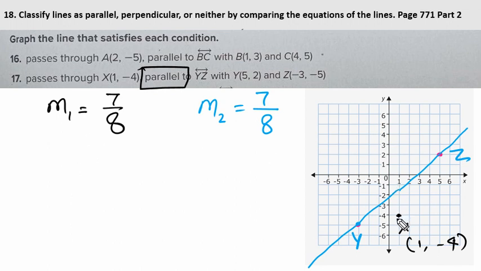So from here, how many steps will you go up? 7 steps up, and how many steps right? 8. If you see here, this is negative 5, this is negative 4, and this will go up to 3. And then to the right, I have to count: 1, 2, 3, 4, 5, 6, 7, 8, somewhere here. We don't have that coordinate axis, so I'm doing a rough graph here, and it will look like this.